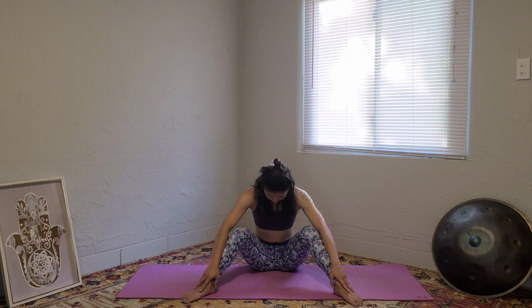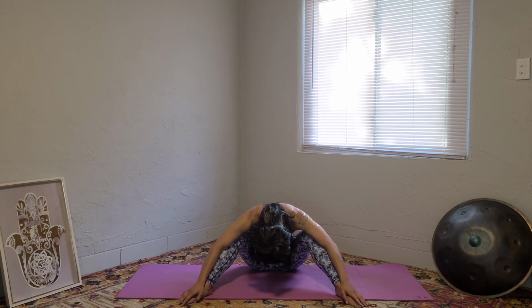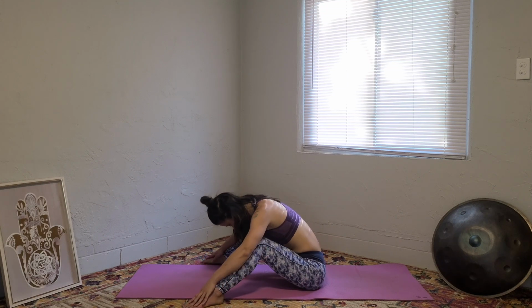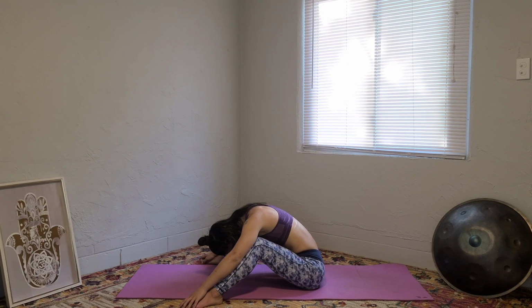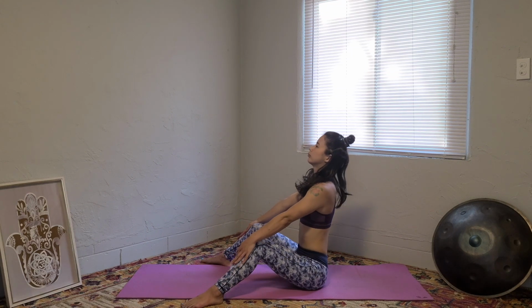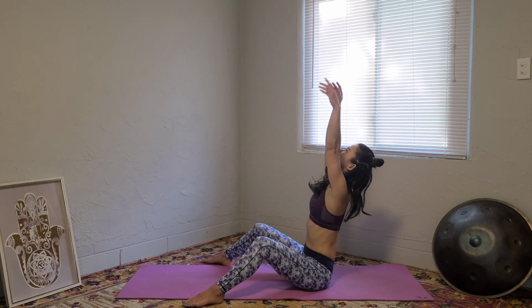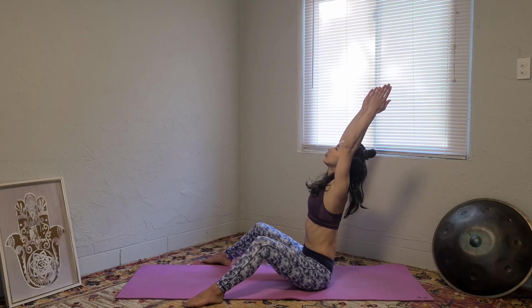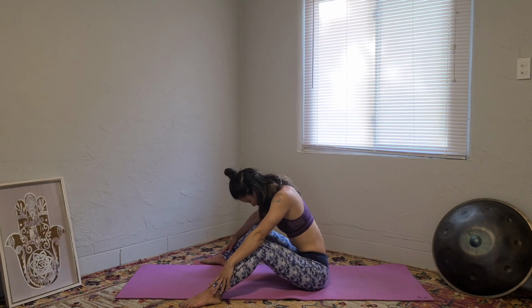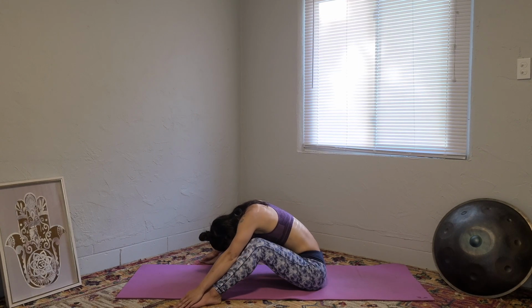Open the legs wider than your hips, about mat's width. Plant your feet. And as you exhale, round your spine, fold over your thighs. Hands can be on the top of your feet. And then when you inhale, bring yourself up and lean back slightly. Reach your arms up. Keep your back nice and straight, so you're gonna suck the stomach in slightly. And exhale, round your spine, hands on the top of your feet, tuck the chin.